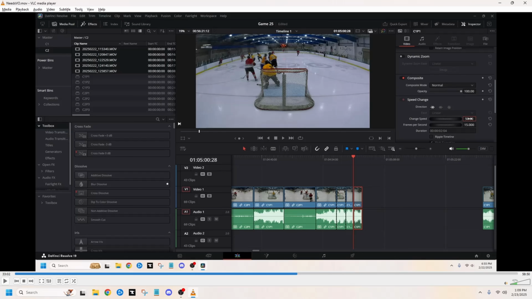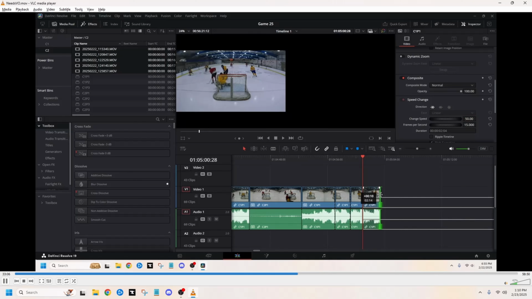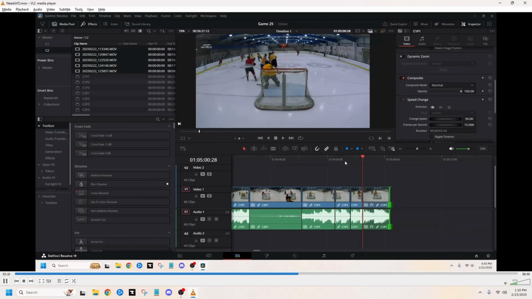Now, what that does is it changes this little clip right here, the 1 second that was happening that I copied and pasted out here. It's going to change it to 50% speed, but notice it didn't automatically increase the size. So it's only going to be a half second. So I have to manually go in and drag it out. And then as you do it, see, bam, it hits the back of the net, comes out here, and then I'm going to stop.